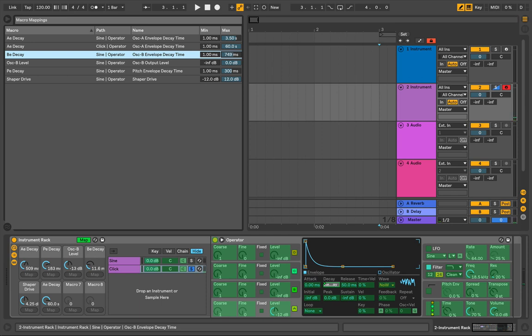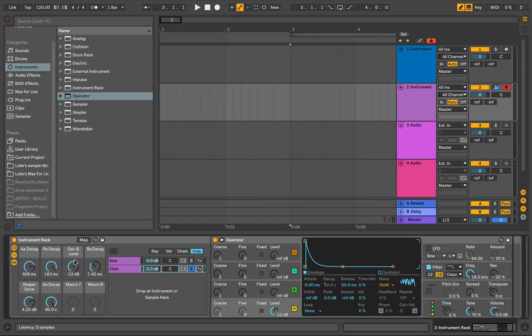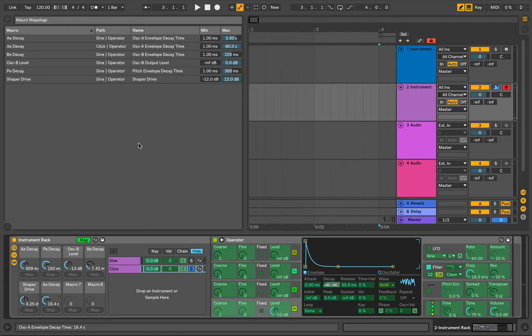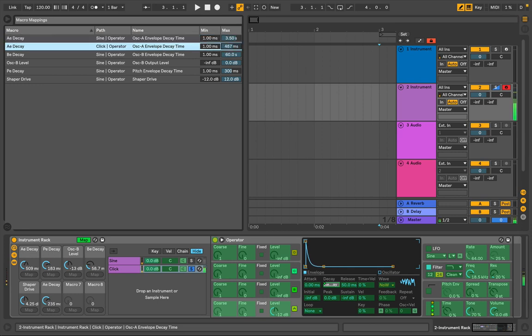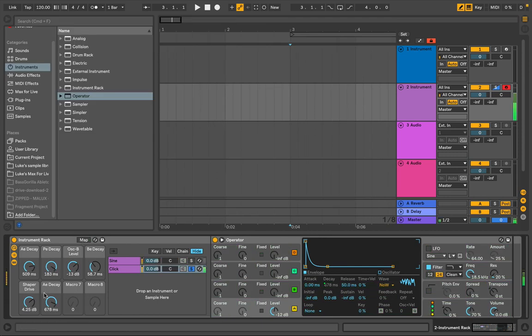Is that the right setting? One second. Okay. Yeah, that was not the right setting. So it's A of this other synth. So it's going to be this. Okay, you're not going to want something that long, but we'll just leave it like that so that we have a lot of range.